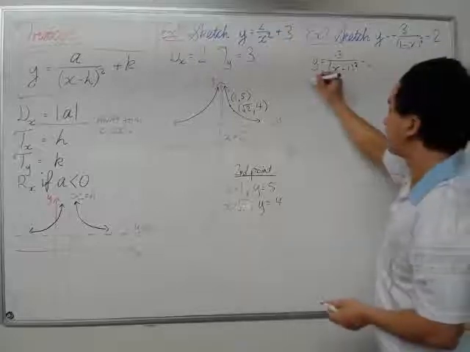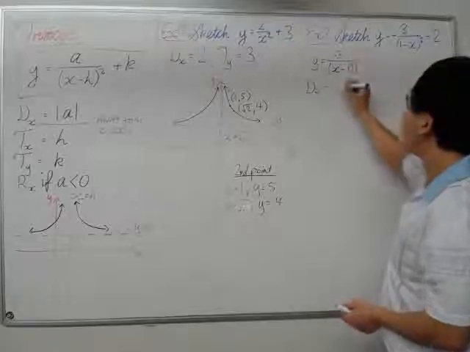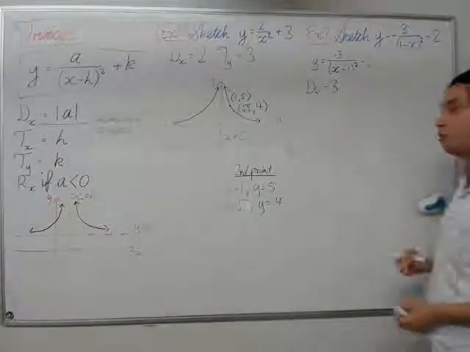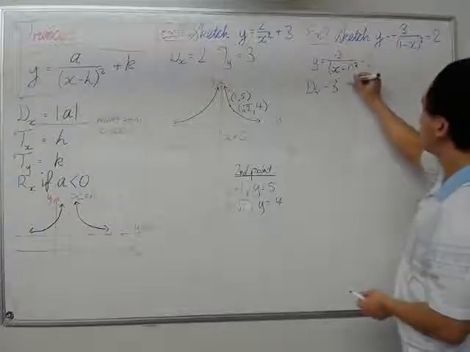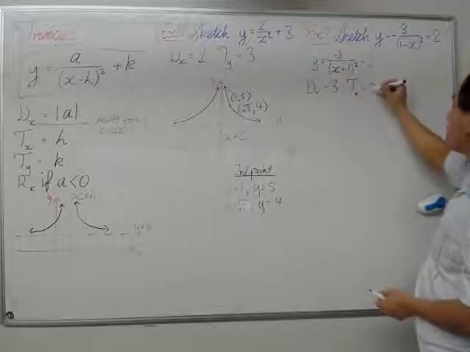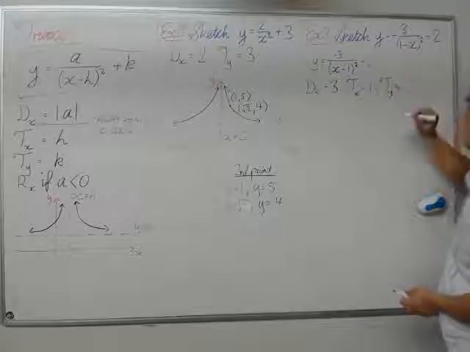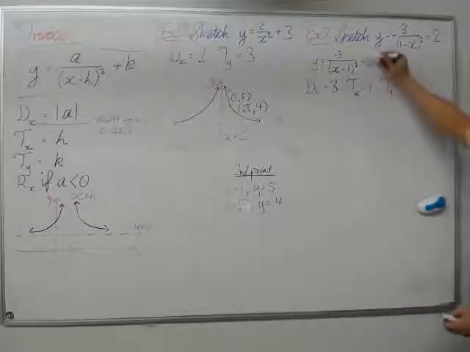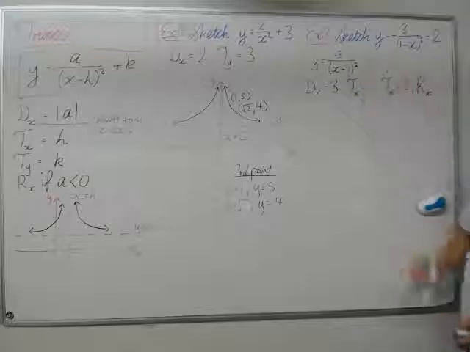Let's state our transformations now. So we've got a dilation away from the x-axis of 3. Remember, we're looking at the magnitude, not the actual positive or negative value. Translation away from the y-axis seems to be 1 over here. Translation in the vertical direction, negative 2, going down here. And lastly, there's a reflection in the x-axis, judging from this negative 3 over here.